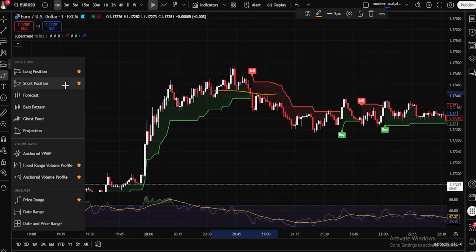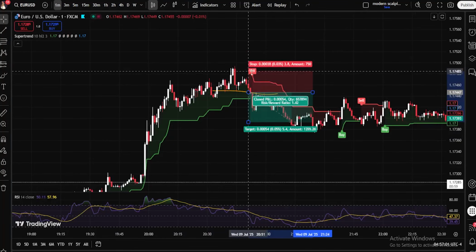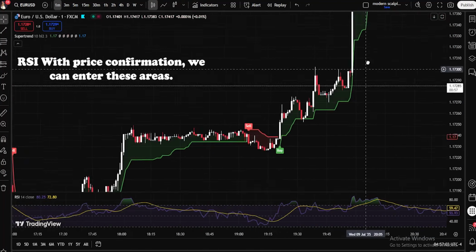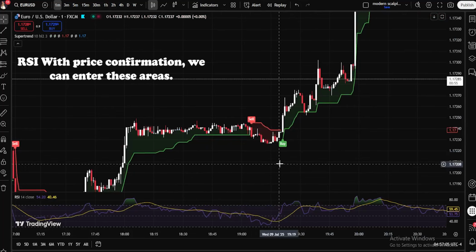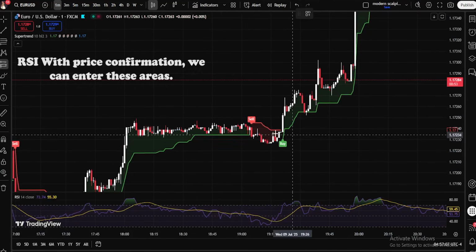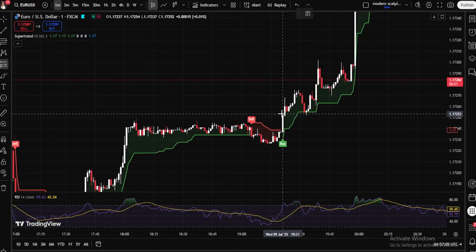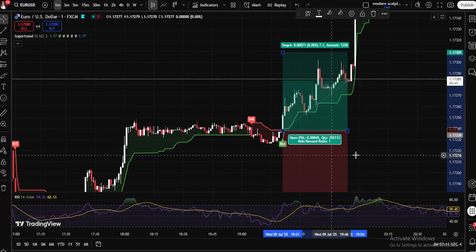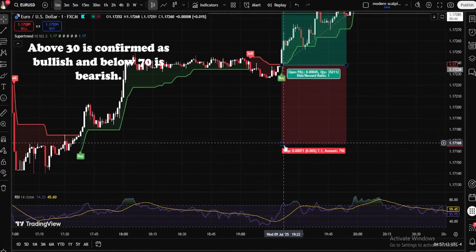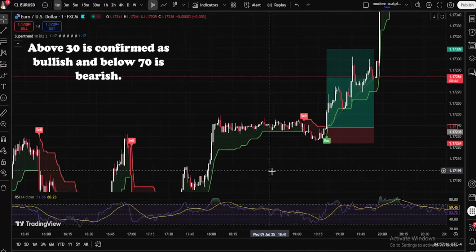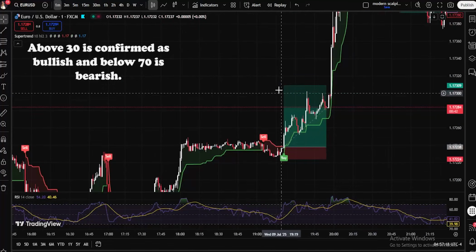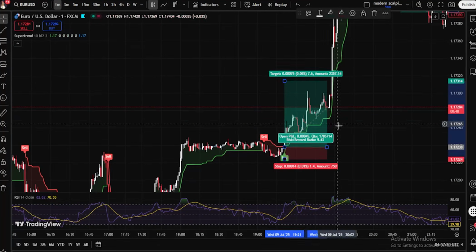Relative Strength Index, or RSI, tells us whether the market is overbought or oversold. This tool helps us avoid early or wrong entries. For example, in an uptrend, if the RSI is too low, the market may be ready to bounce. Or in a downtrend, if the RSI is above 70, it may be time to drop.